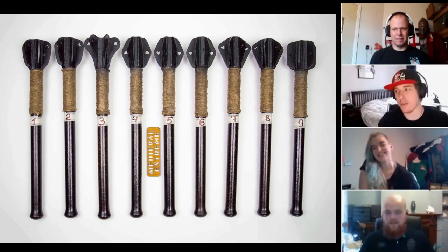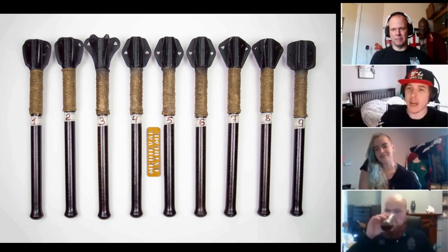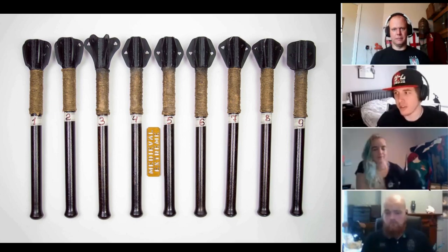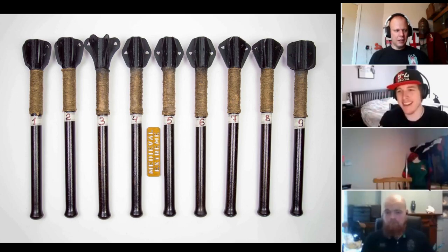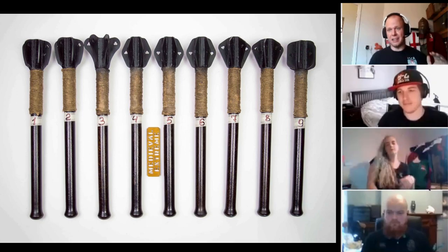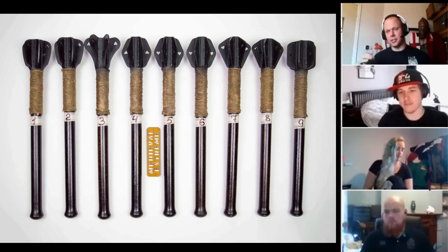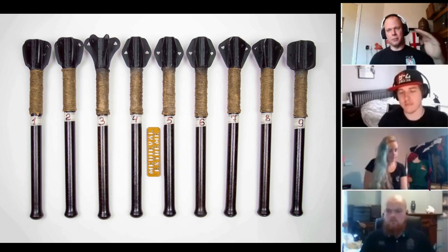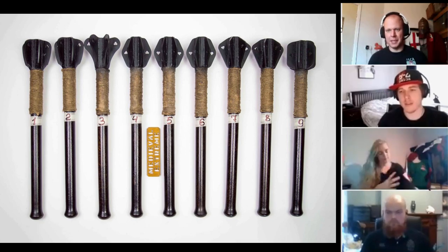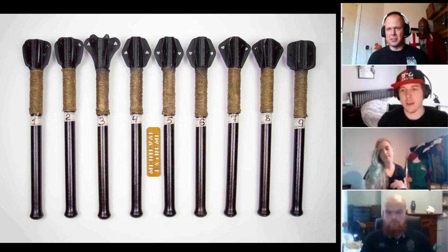It's basically, I want to use an axe, but I lack any skill. But you can be very lazy with them. So if you don't want to learn how to use a weapon, use a mace. When you're talking about skill ceilings earlier, I think with a mace, you can pick it up and get a relatively high amount of power out compared to your first time with a falchion or an axe. But it levels off very quickly. You can't train to strike much harder with a mace than when you first pick it up. Yeah. So it's a bit of a noob crutch.